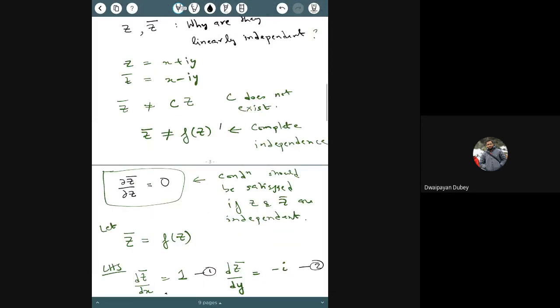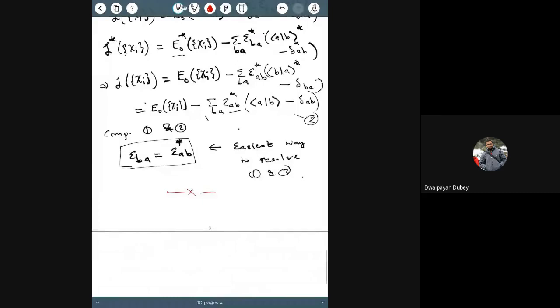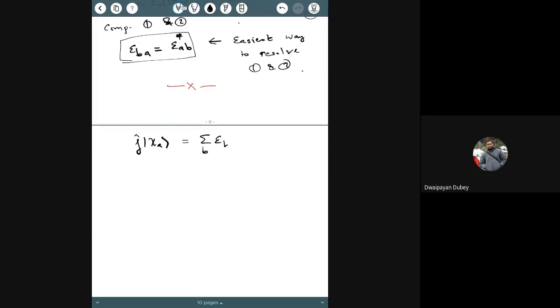So now let's go ahead with our recap. So back to the recap. So what is the next step? We have arrived at f chi a equal to sum b epsilon b a chi b. And this is not an eigenvalue equation, and it is not possible to solve this for all epsilon and all chi a and chi b. There are too many variables to be solved for in this form of equation.